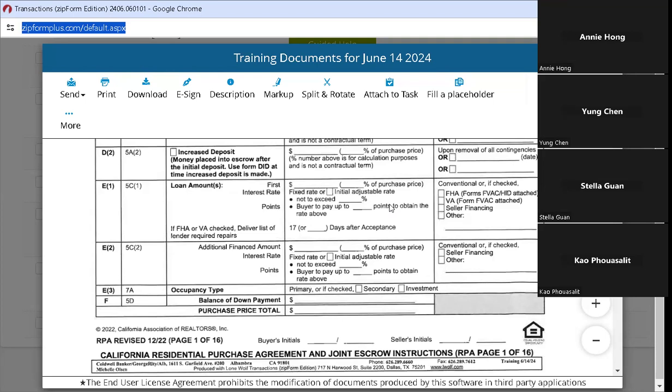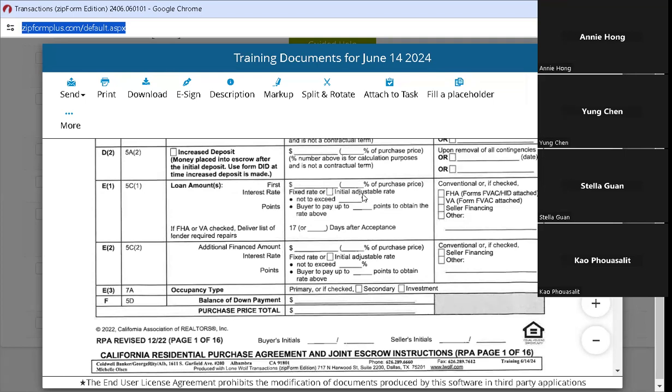So if you are working with your buyer, make sure you're talking to the lender to have the exact amount of points that you need, and put that in. It does default to a fixed rate loan. If it's an adjustable rate, you need to put the percentage not to exceed.